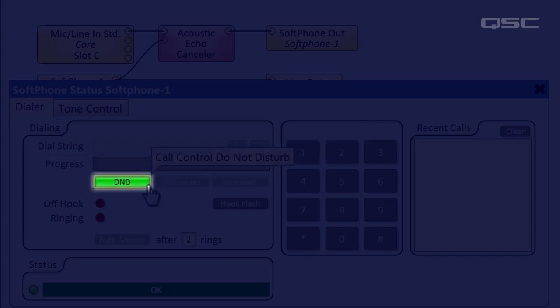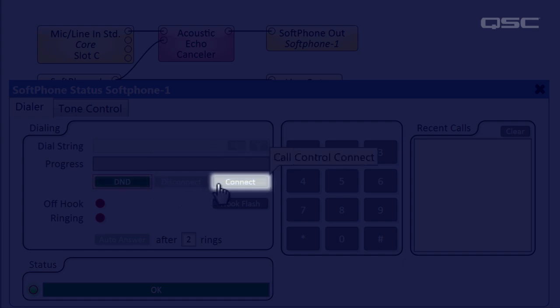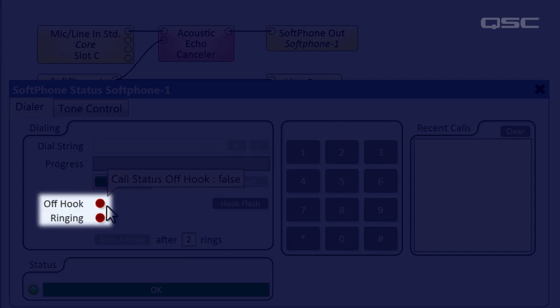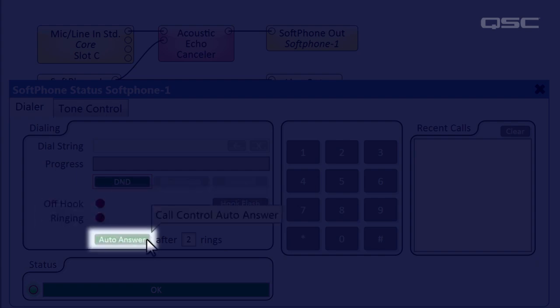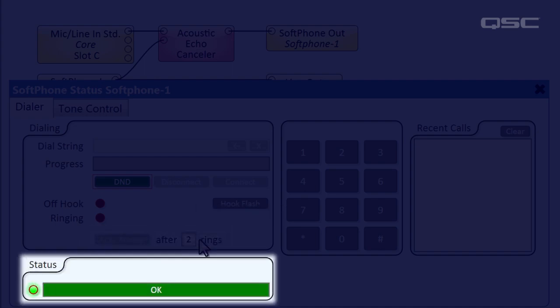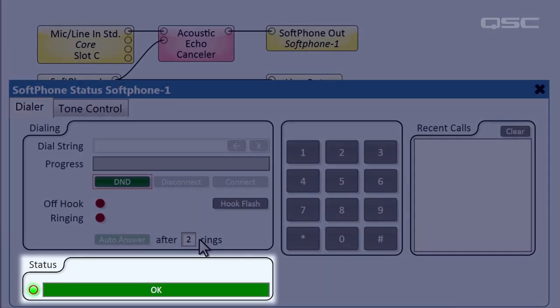The DND, or Do Not Disturb button, will block incoming calls. You can press Connect to launch your dial string number, and press Disconnect to disconnect. If your phone is either off hook or ringing, these lights here will illuminate. You can select your phone to automatically answer after a designated number of rings, and the status bar will give you critical information on what the soft phone is currently doing.